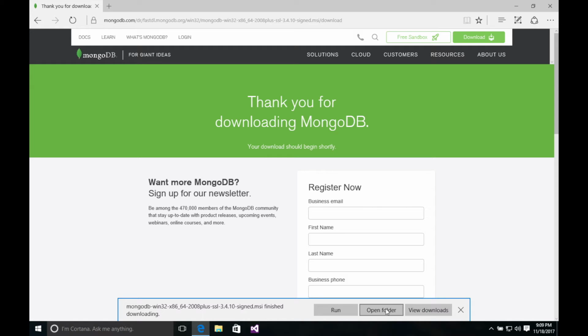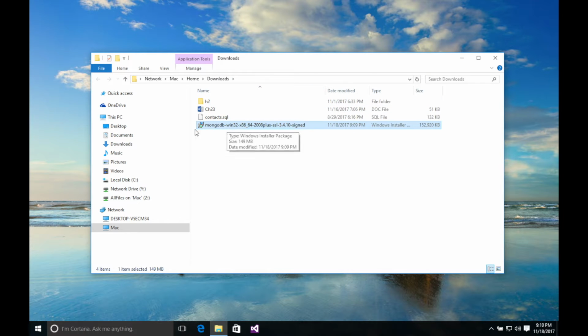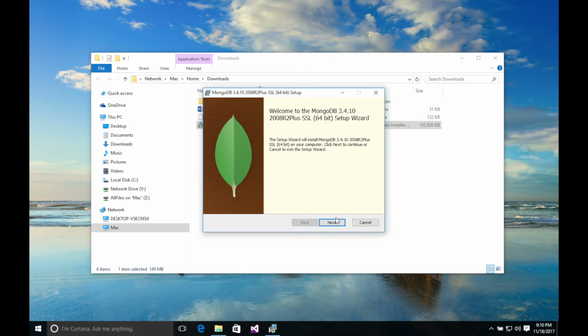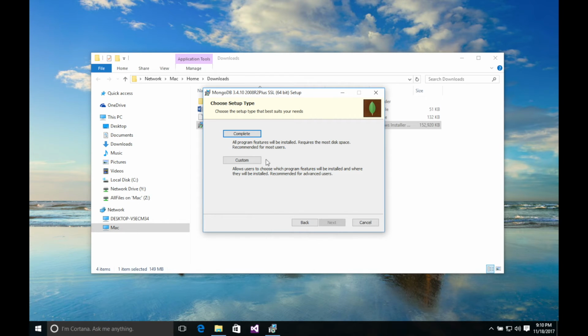So now that the download is done, let's open the folder, and here is the installer. So let's go and double click that and complete the wizard by choosing the most appropriate options.